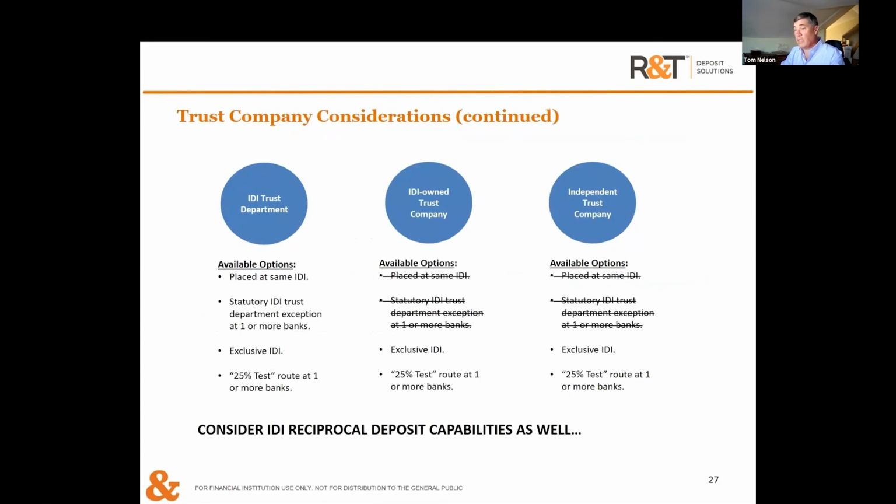I didn't get a chance to go into some of the issues about the exclusive IDI, but clearly, if a bank owns a trust department, if it's within the bank, there are a series of ways that they can get an exemption from these being treated as brokered. If they own a trust company, there are a series of ways. Or if they're working with an independent trust company, there's a series of ways. So this is going to be very important.